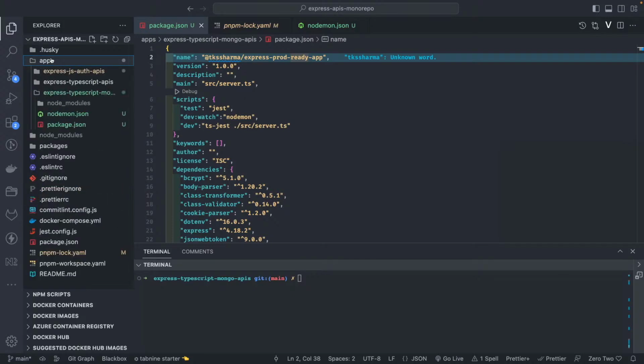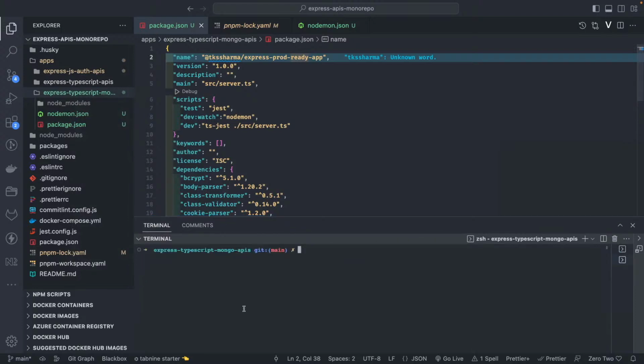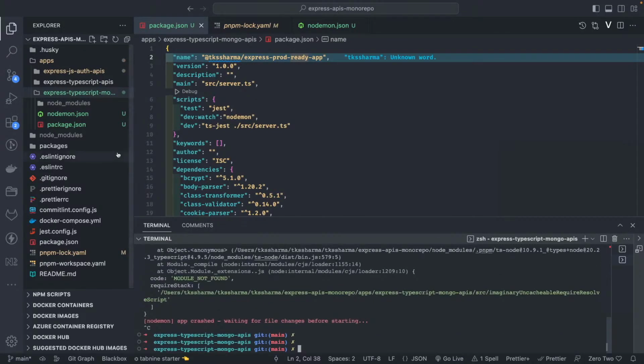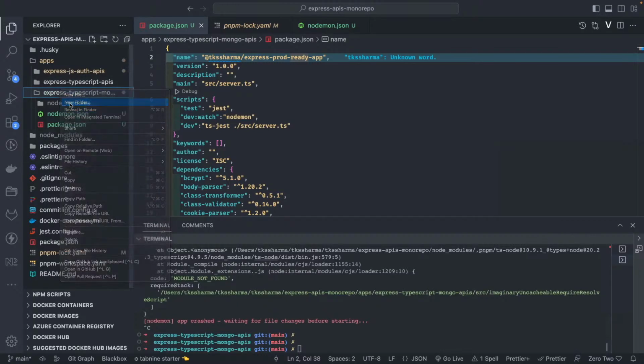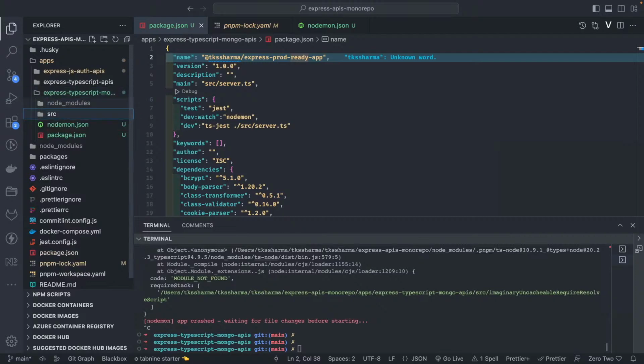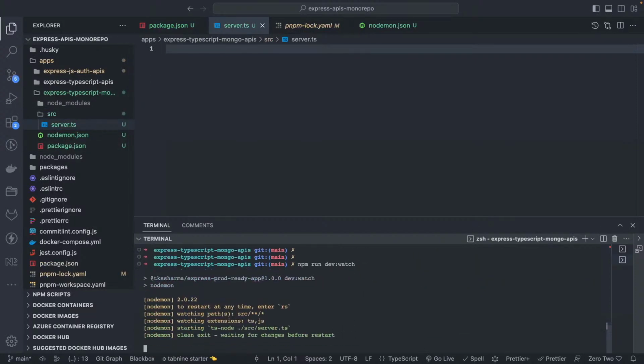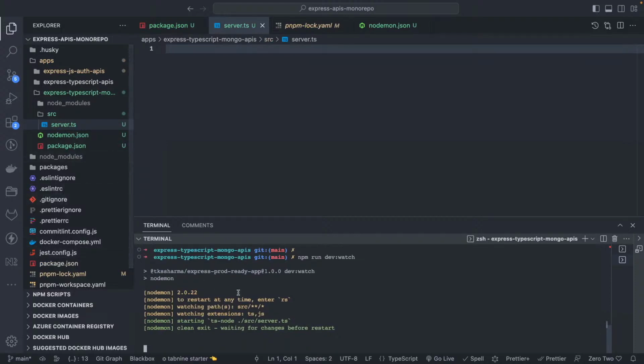Okay, and these are the applications. We can do the whole development inside these folders also. Like, okay, I will open this in the integrated terminal and start doing npm run test. Currently we don't have any test, so it will throw an error. npm run dev watch. Okay, nodemon will look for the server.ts file, which is not there. So we'll start creating folders inside this. Let's say src, and I will create server.ts, and I can now run the dev watch. It has the file, but nothing is running, so it will exit right away.